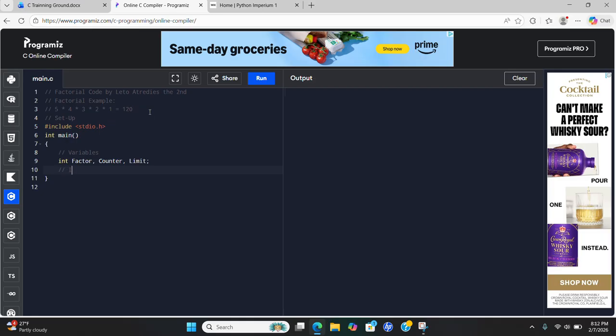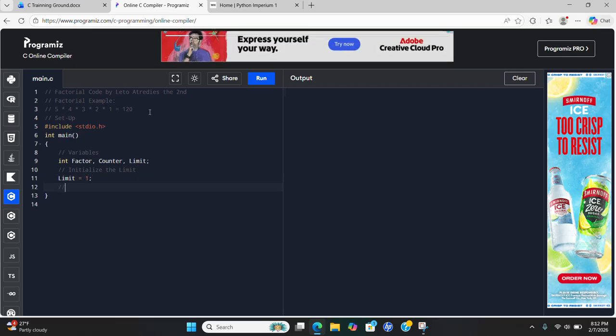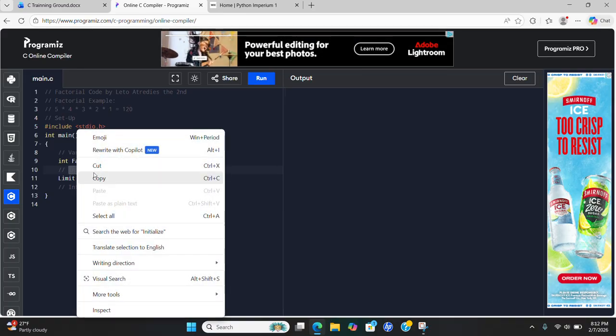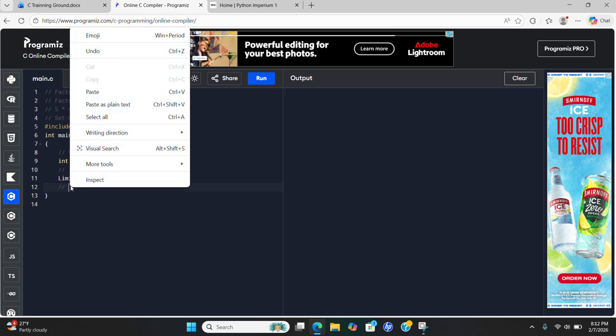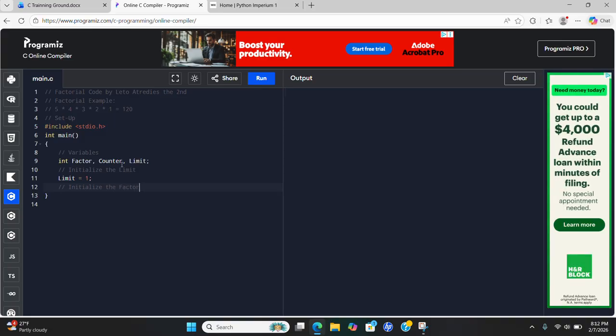Now I'm going to initialize the limit, which means I'm going to give limit a value, and I'm going to assign it the value of 1. Now I'm going to initialize the factor. With factor, I'm going to do it a bit differently.